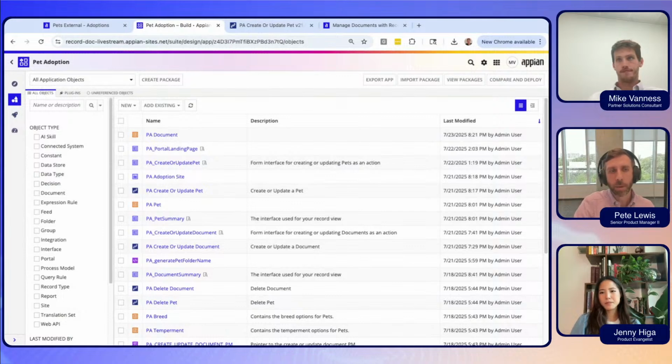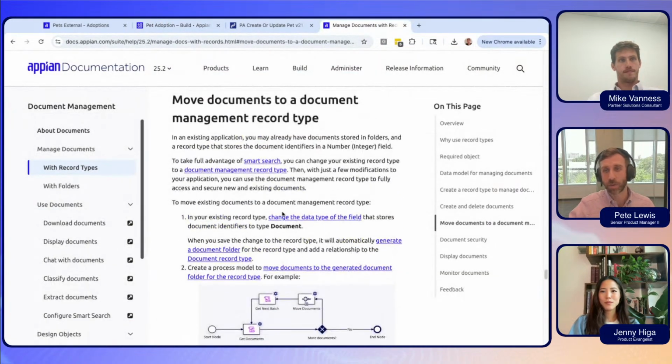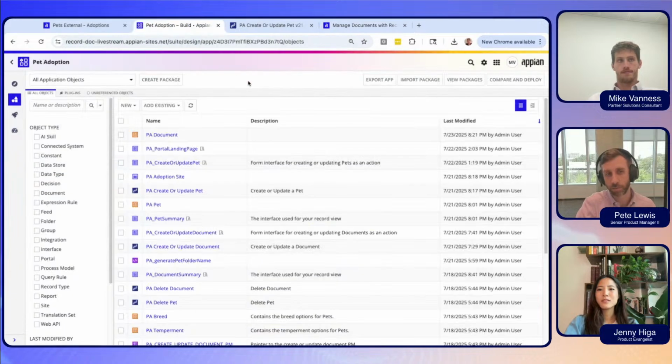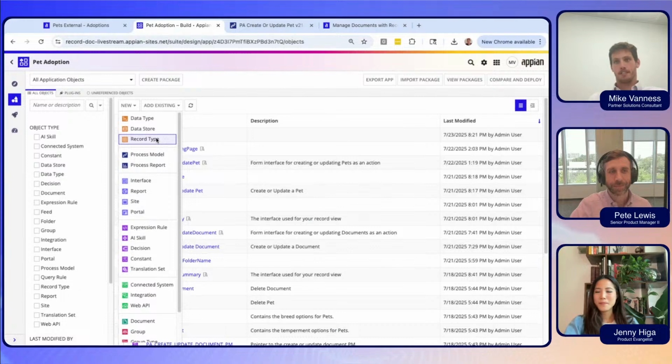Yeah, so in a moment, I'll show you how to configure the document record type, but we actually have a great page in our documentation that provides a method for how you can move documents from the folders method to the records managed method. And really all you need to do is just move those documents to the new location, right? So if they existed in some folders before, you move them into the location associated with the record type, and then now it will start to inherit the security defined within the record type, which we'll show you in a few minutes. Amazing. Awesome, that makes sense as well.